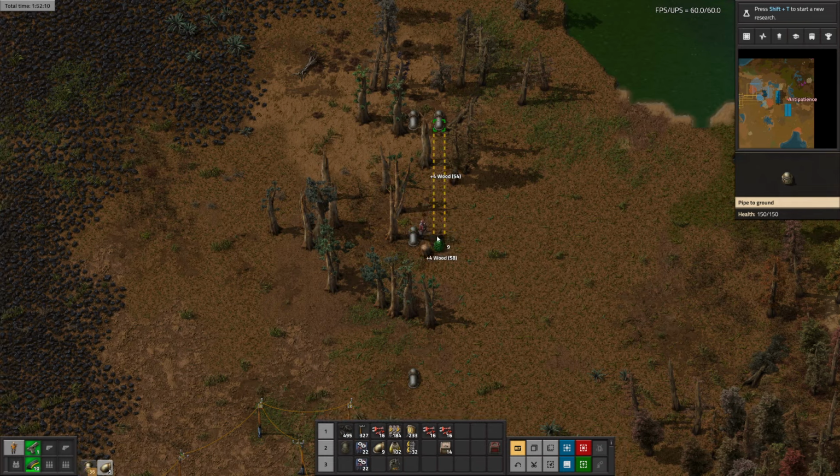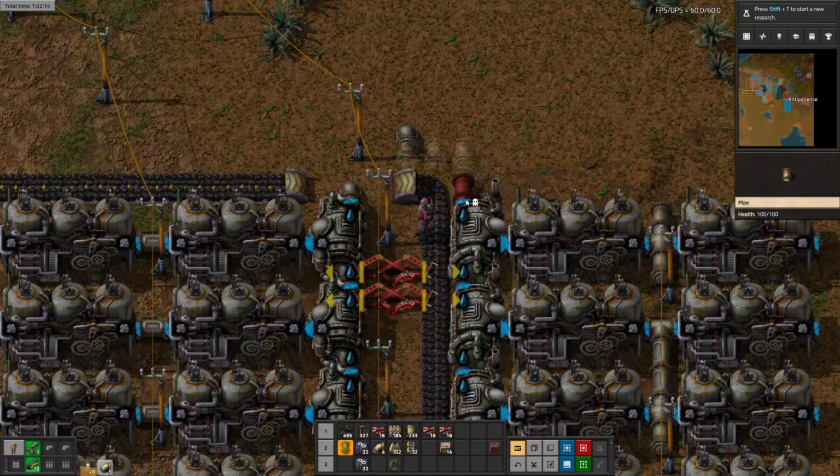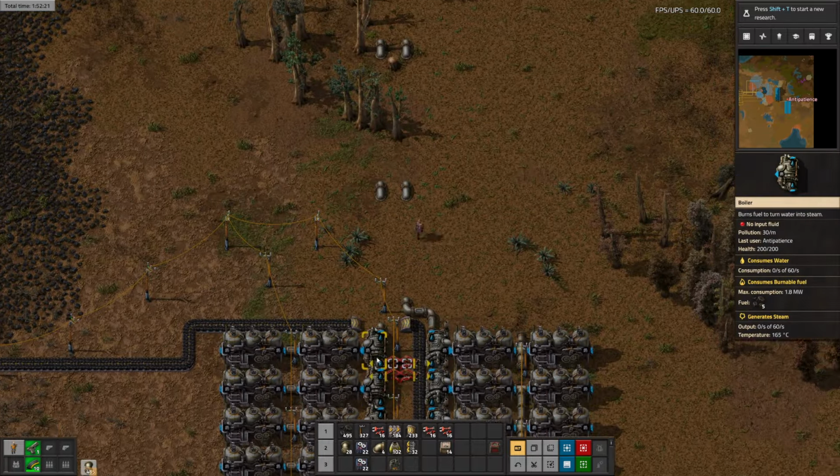Yeah, I think this is basically a normal power plant, right? We just steal coal from the one across from it. That's really cool, though.